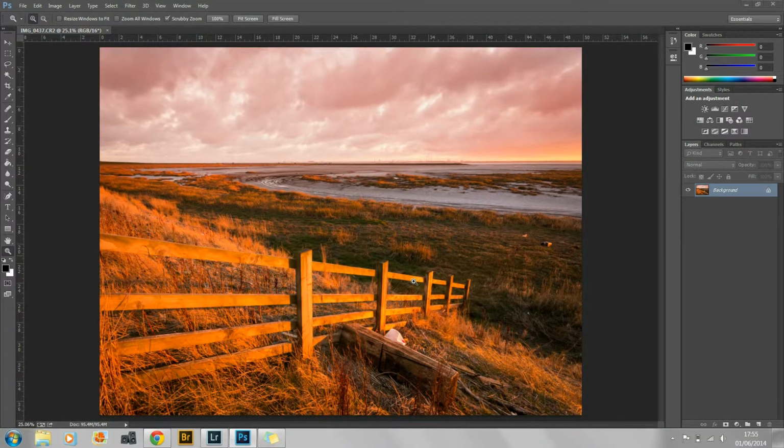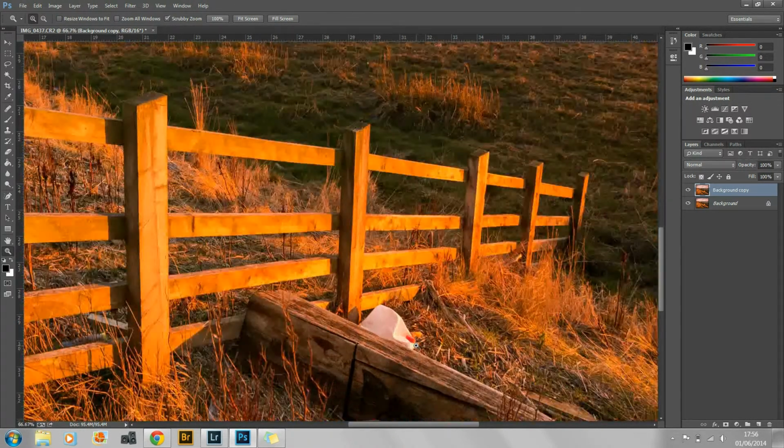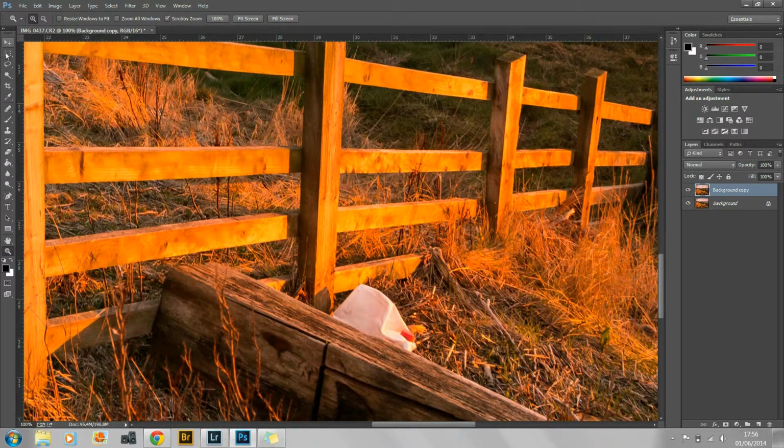Right, here we are in Photoshop now. What I'll do first is drag and make a new layer for this. Then I'll zoom in a bit closer. There we go. Then I'll jump over to, we'll try the clone stamp. Right, all the clone stamp does is just copy what you select. So you hold down the Alt key if you've got a Windows. I'm not sure if it's Command on a Mac, you might have to look that up. Press, take a sample, and then you can draw on.